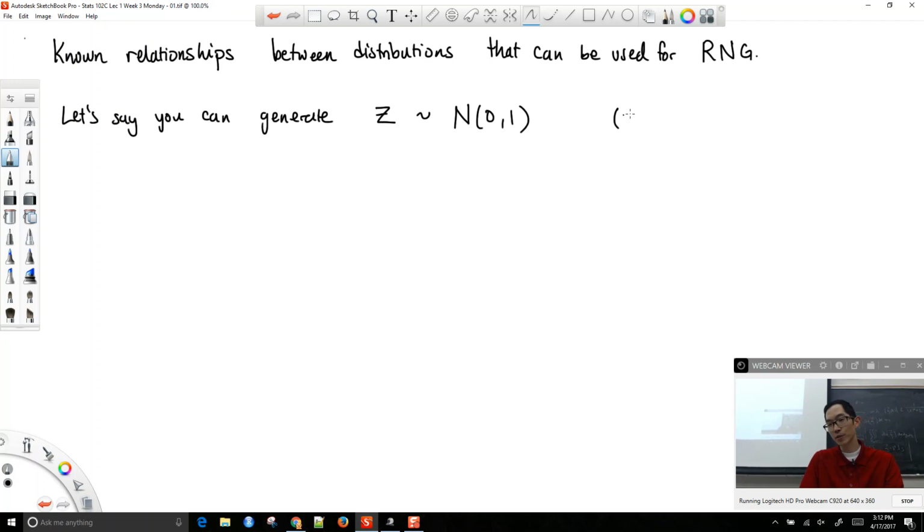So either from Box-Muller or some other method. Okay, so let's say you can generate Z from this. We have a lot of distributions that are based on Z.